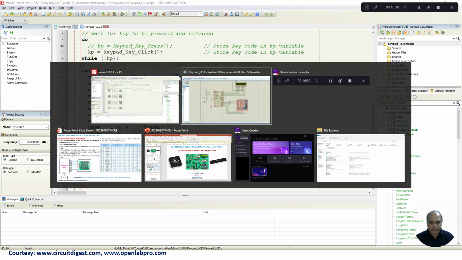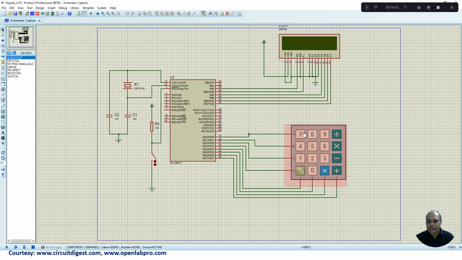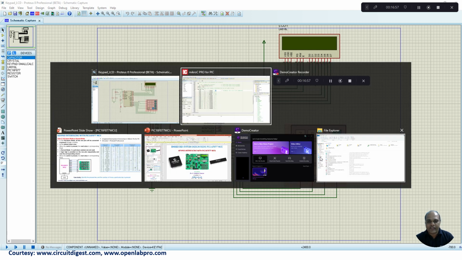So in your display, this is the first switch, and the corresponding ASCII value to be mapped is for 7. Same way for the second switch, the corresponding ASCII value to be mapped is 4. For the third switch, it is the ASCII value of 1. Like that, each switch needs to be mapped with its ASCII value.